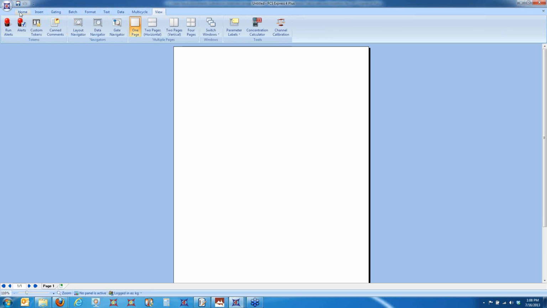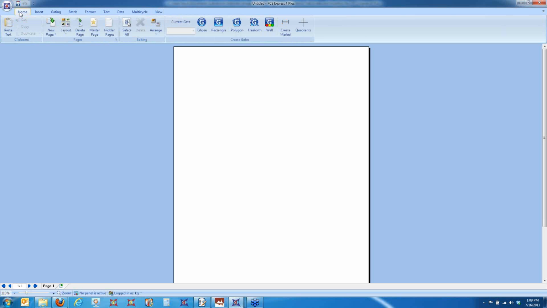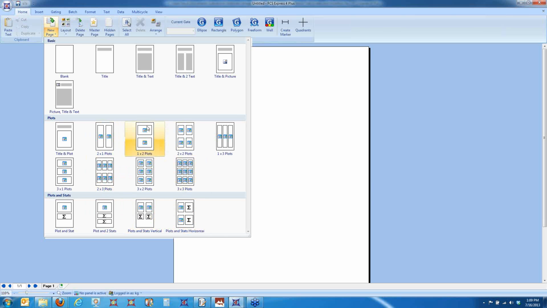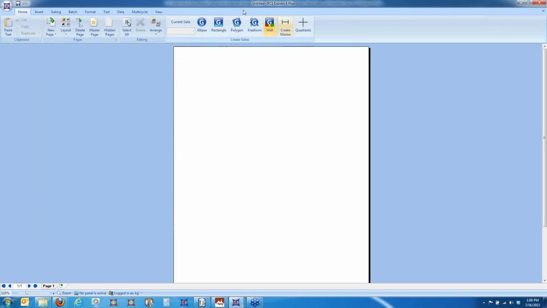So this ribbon and tabs interface arranges buttons into logical groups so you can easily find the function you're trying to do. So here on the Home tab, we have a number of frequently used functions, such as adding a new page. We have a number of different layouts. Just like in PowerPoint, you have a number of different slide templates you can use. We also have the gating functions here on the Home tab, since those are so frequently used.